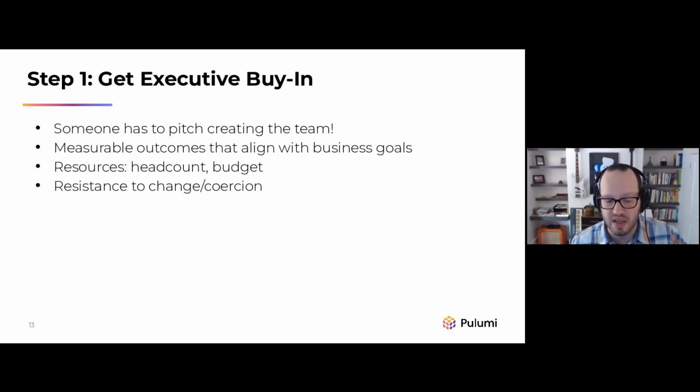Those are examples of metrics that are basically overall health metrics. Generally speaking, when you talk to leadership, you're going to need some combination of inspirational ideas, but also measurable outcomes, not just squishy stuff. You're asking for some amount of the organization's resources, which are of course limited. So you're asking for headcount, and you're going to be asking for budget, for tools. Again, you're going to need to get buy-in from the top level, or from whatever level is high enough on the org chart that it can influence the folks who you're going to be, at least at first, inconveniencing as you make this platform engineering effort.